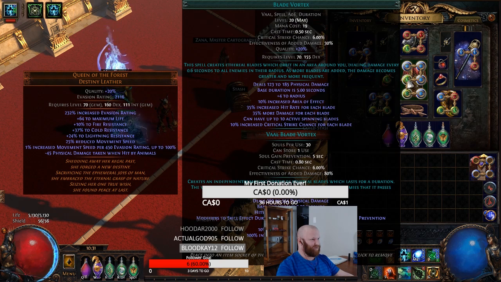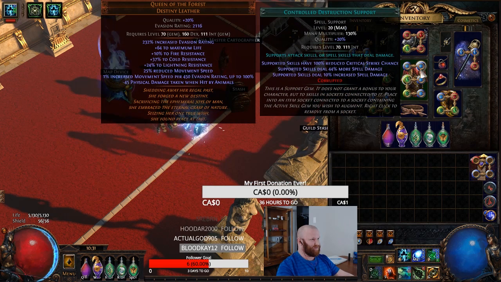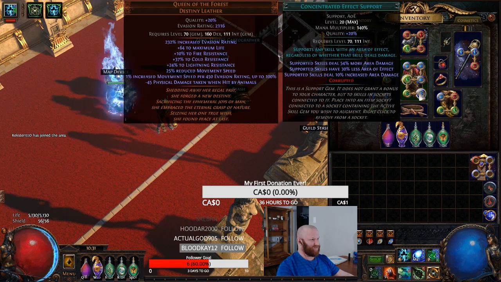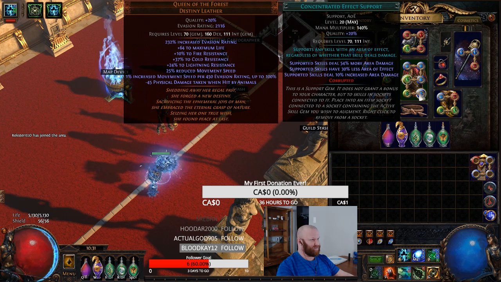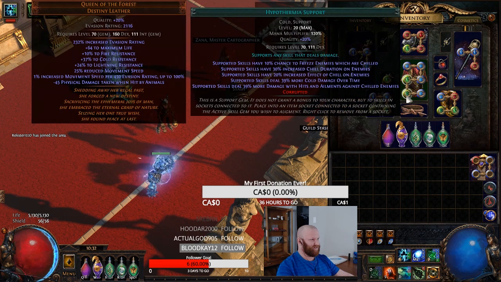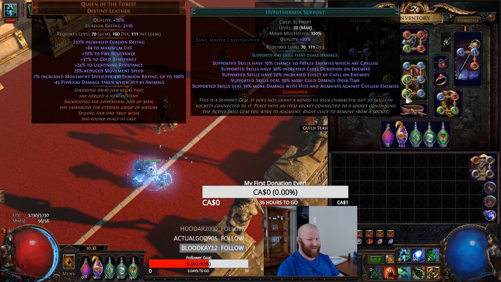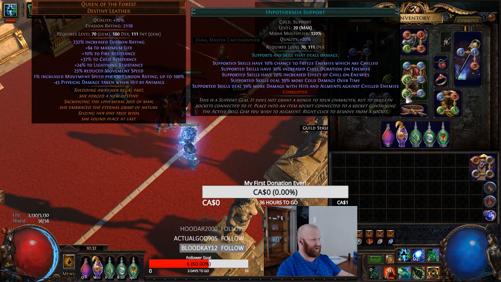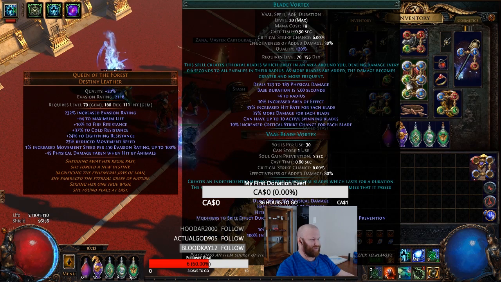Our 4 link would be Vaal Blade Vortex, Controlled Destruction, Increased Critical Strikes, and Concentrated Effect. Our 5th link, when we do get a 5th link, is Efficacy. Our 6th link is either Hypothermia, which I don't really think helps on this character much, and I was going to switch that out with Empower to make our Blade Vortex about a level 23.